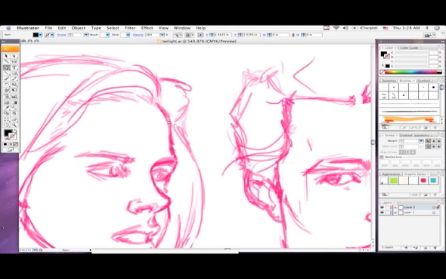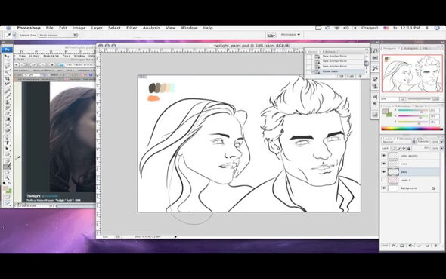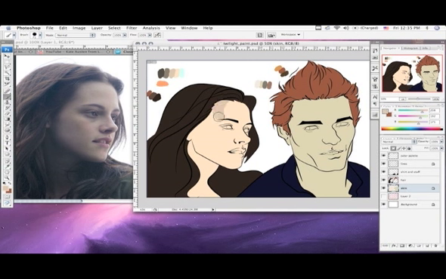I'm not going to go through the whole steps of how to do line work in Illustrator because it's just this: you use the pen tool, and I did a fill. You can make a custom brush with tapered ends, but I just did that fill. So this is the finished Illustrator sketch, and now I pulled it back into Photoshop because I'm more comfortable coloring in Photoshop, and I like the airbrush effects. Right now I'm using the Photoshop pen tool to fill in, to block out the color. So I filled in the skin and the different colors on everyone.